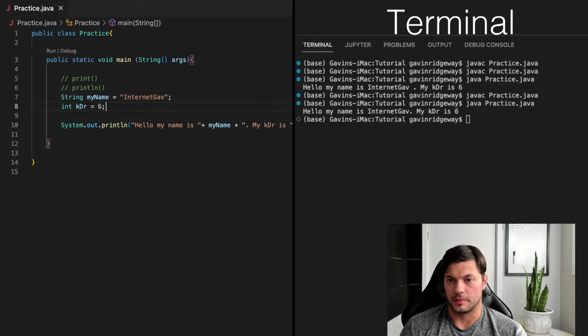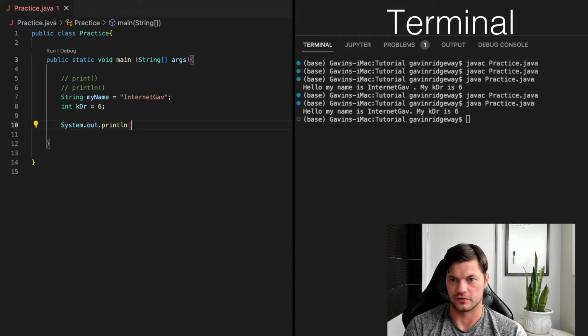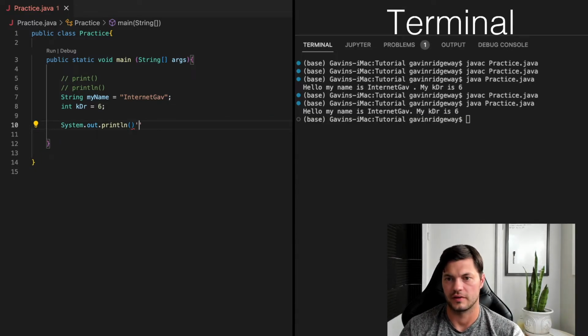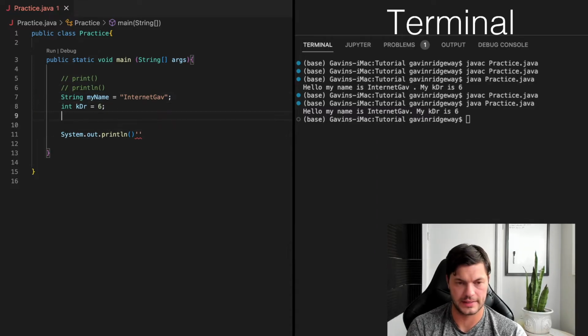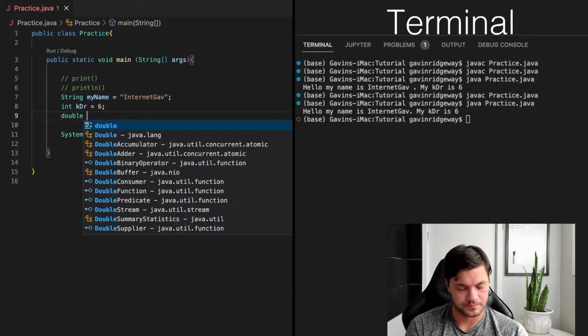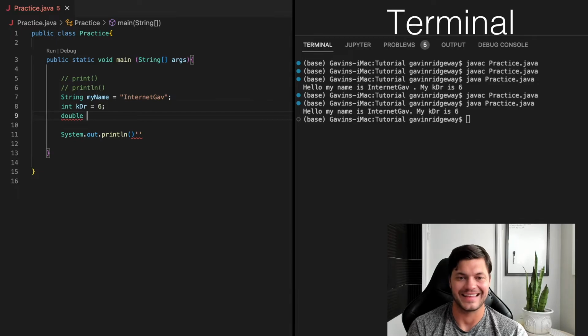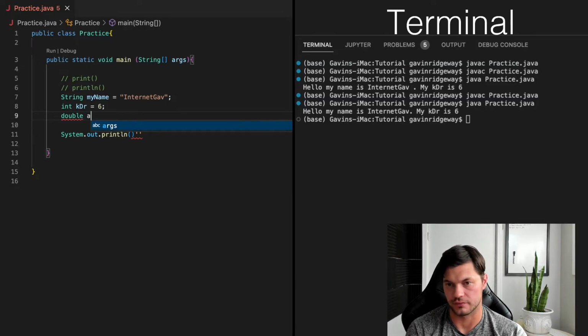Okay, what else can we print here? Let's just clear this out of the way because we don't need all this extra stuff. We can also print a double. So a double is anything that is a decimal. So we'll call it double and we'll say, let's say age, for example.